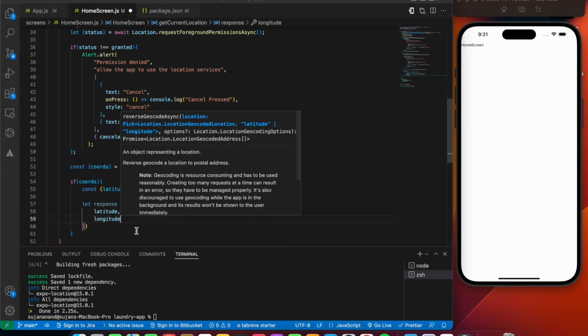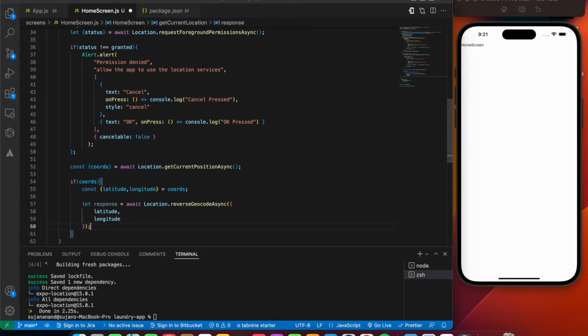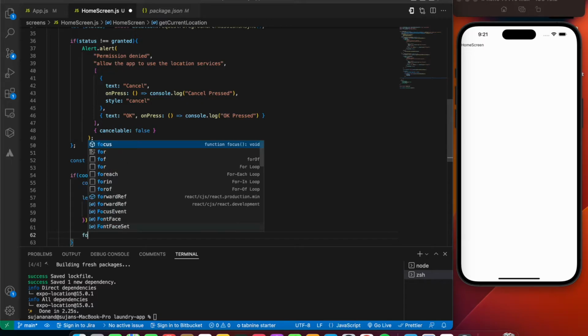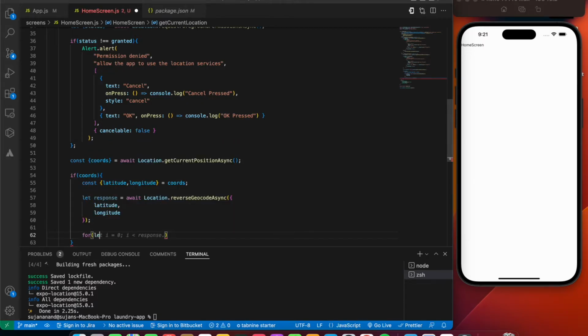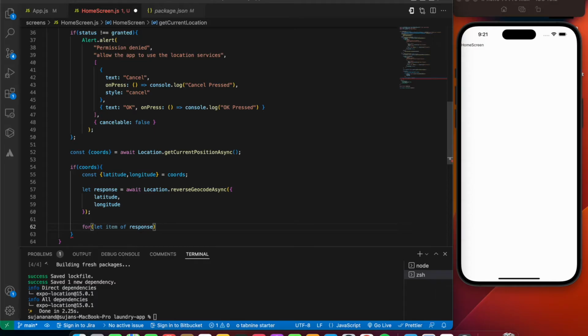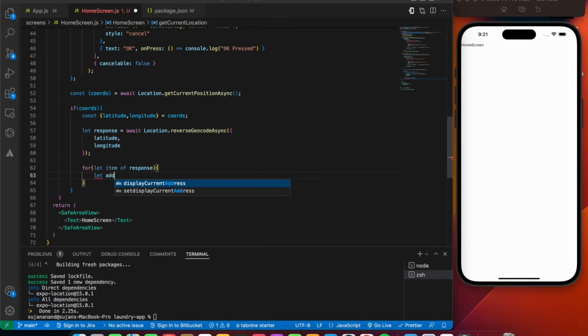After this we're going to make use of a for loop: for let item of the response, whatever we got. I'll just be taking three values from this. So let address equals, using backticks, the item.name.